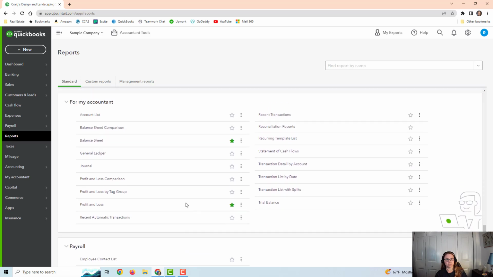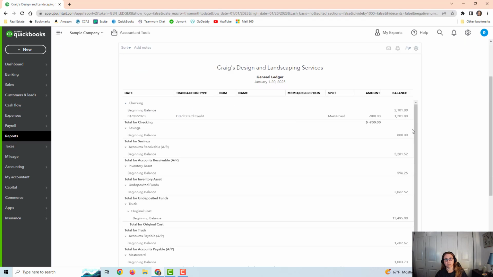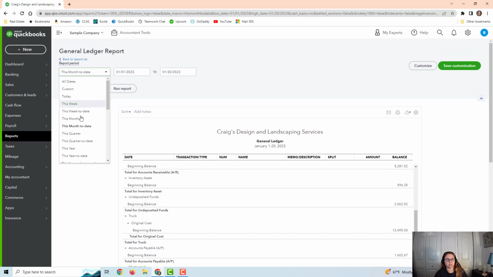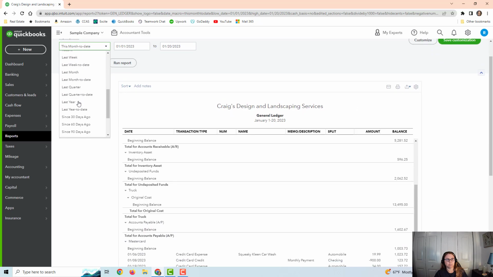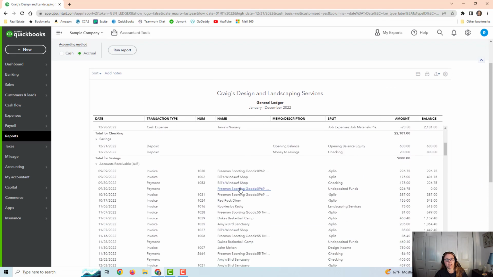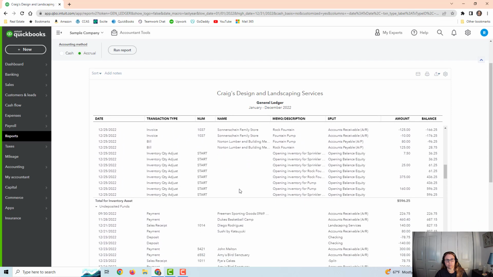And then I should also mention the general ledger. That's not really a report I use that often, but at year end, this is a good report that the CPA might want. And then it's also a good report to maybe export to Excel and look at a lot of transactions at once. This doesn't have a lot in it right now, but if I looked at, for example, last year, this could be a much bigger report, especially if you're a bigger company with a lot more transactions. And you can see it basically shows you everything that happened in the entire year. So it's a good tool if you're maybe looking for stuff.